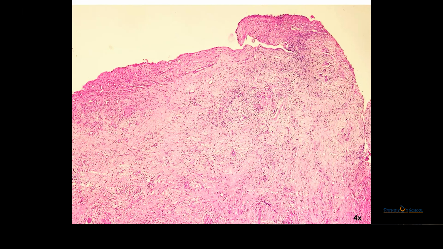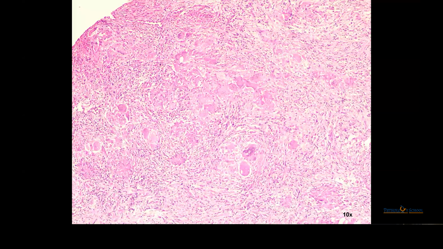Section studied revealed a polypoid structure. At low power resolution, a polypoid structure can be seen which focally was lined by ciliated columnar epithelium. Subepithelium showed a few unremarkable seromucinous glands along with fibrocollagenous tissue and well-formed granulomas. Well-formed granulomas can also be noted along with multiple giant cells.